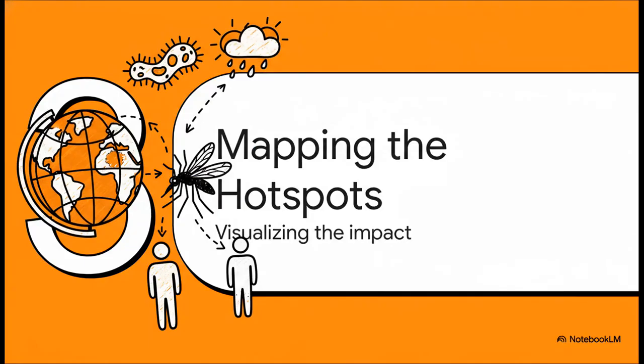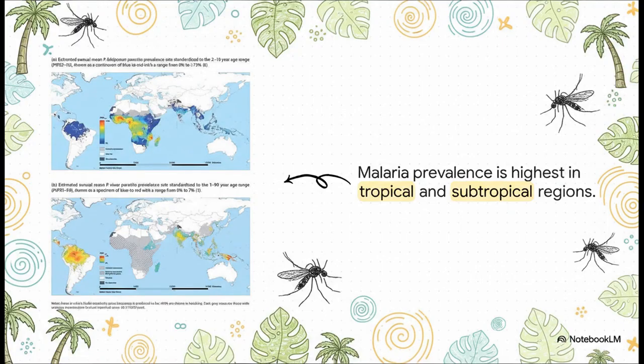All right, so we've got the who, the what, and the how. Let's zoom out and look at the where. Where on this planet do all these factors come together to create the perfect storm for malaria? This map, well, it tells a really clear story. You can see malaria is basically concentrated in this band right around the equator. It's no surprise, right? The warm, humid climates across big parts of Africa, South America, and Southeast Asia create an absolute paradise for the Anopheles mosquito and its deadly little passenger.